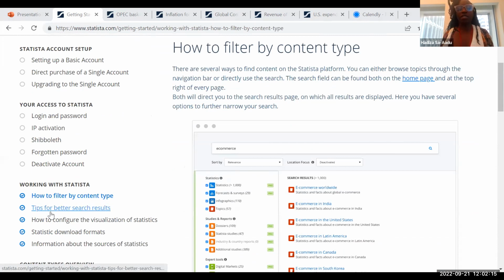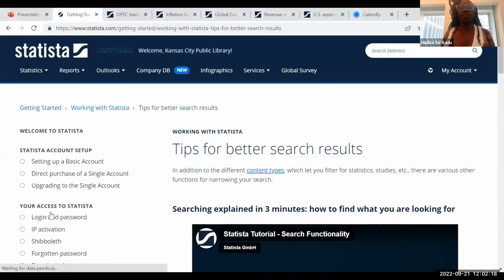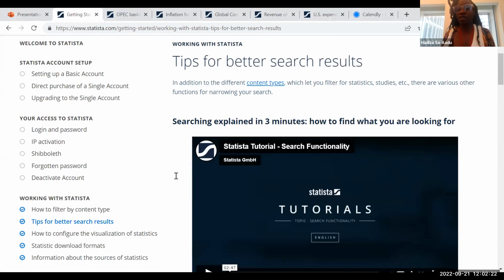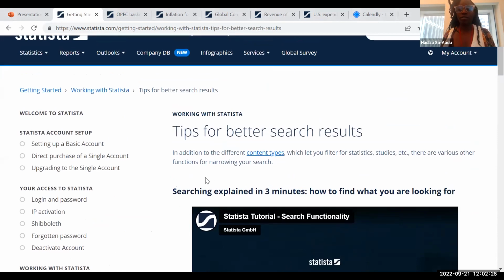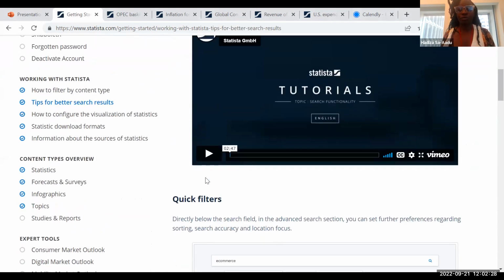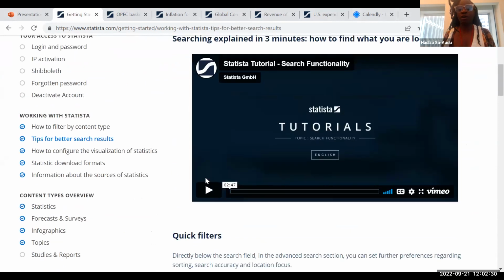Then there's another page on how to get better search results. With this, we've got a tutorial that you can take a look at here. This is super helpful if you are more of a visual learner.